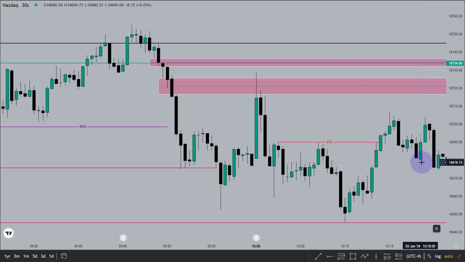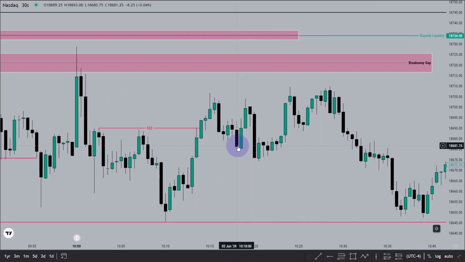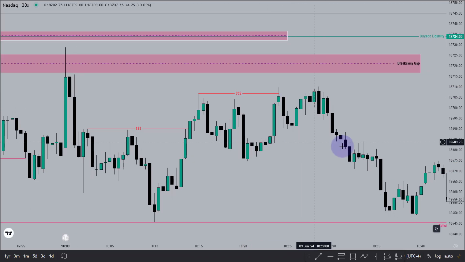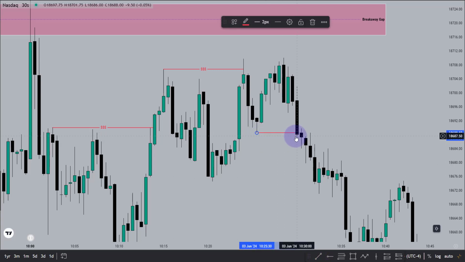I told him, no brother, this is not a market structure shift. The reason is there is no wick. Except wick, there is just a body. So if I see the body, I don't mark that as a swing low. So this is not my swing low which is valid for shifting market structure. Then what happened? The market went higher again, one more time. Take those relatively equal highs, this high and that high. The market has taken another liquidity. So after taking this liquidity, the market has given me the market structure shift. This swing low is valid for shifting market structure.